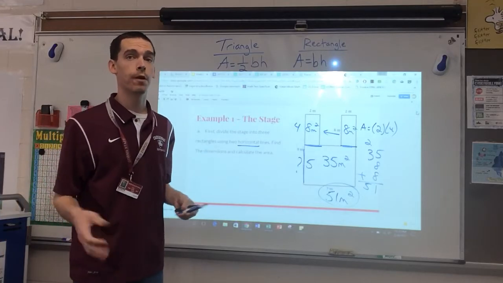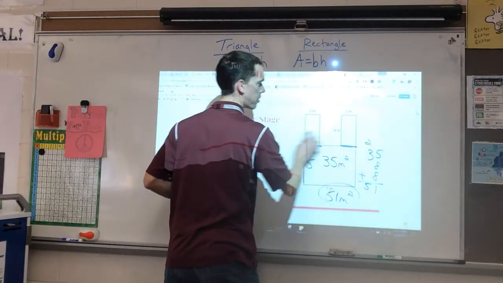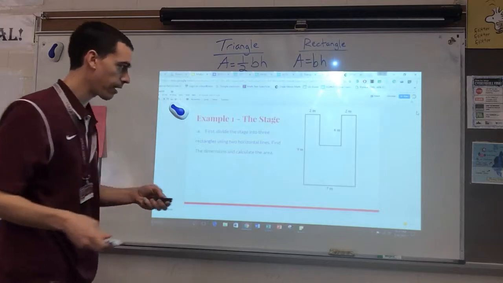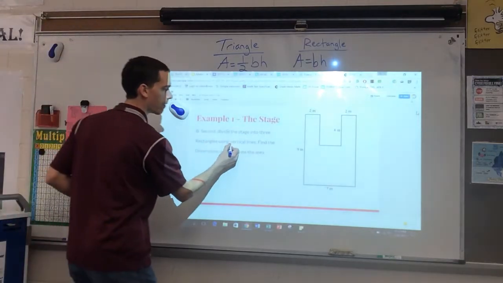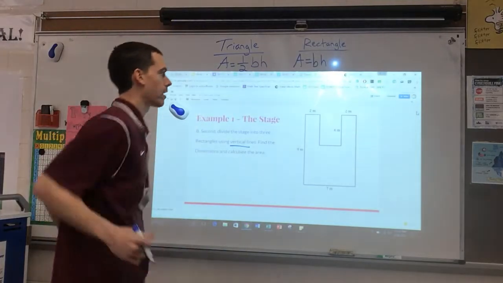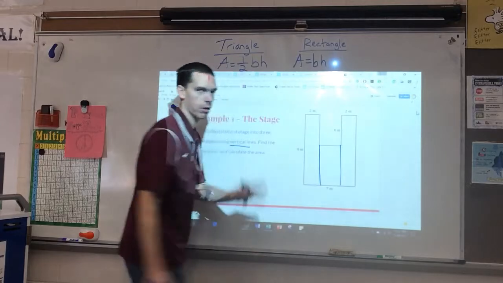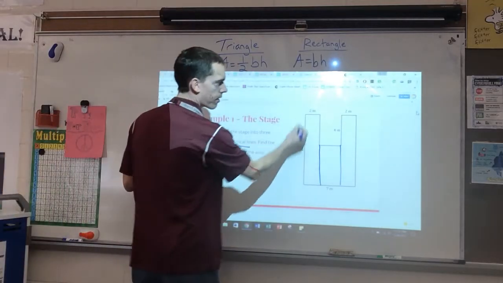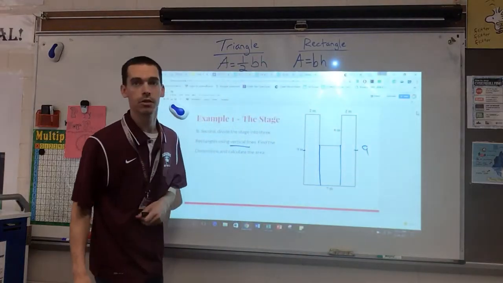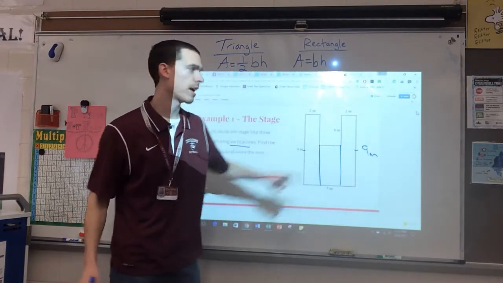What if we did something different? Part B says to use 2 vertical lines. All right, so let's clear this off. Let's check that out. So using vertical lines this time. Of course, vertical lines going up and down. Break it again into 3 parts. We know the side length here is 9. This also has to be 9 meters as well. And these are going to be similar, the exact same size.